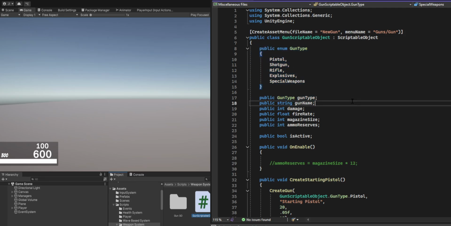So that's why that is important. And then we have the type, which obviously we just explained. The name, we'll have a name. The last one we used, this one right here is called new gun, but see, gun name, starting pistol. So the goal is that when you pick that up in the world as you're playing, the name will pop up here. Hopefully the name will pop up somewhere around here. I don't know, I'm still trying to decide. Maybe I could put it over top of the health bar, because I feel like this has a bunch of empty space that I could use for something.